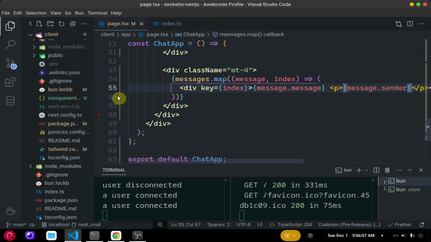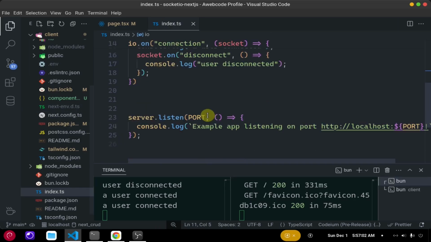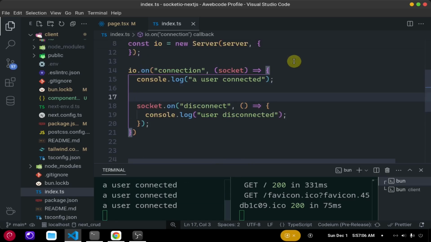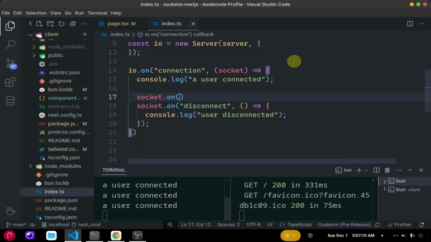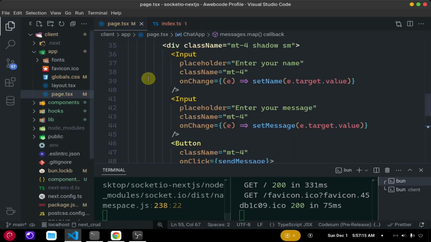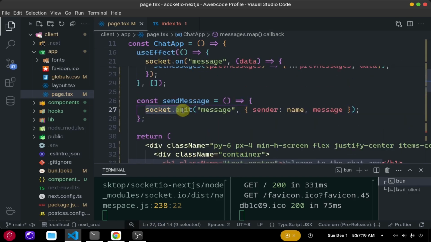Now we will make the functionality on the server. So in here we will use socket.on. We need to listen for our event. So whenever a user hits the send message event, it just emits this event, and you can give it any name.